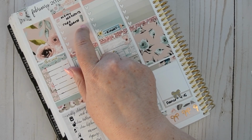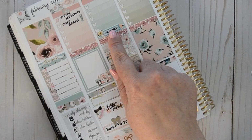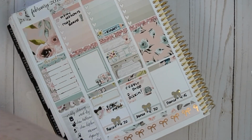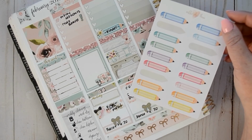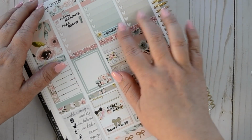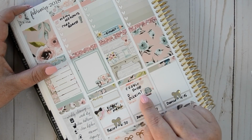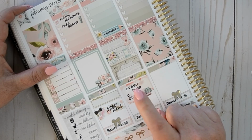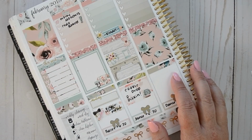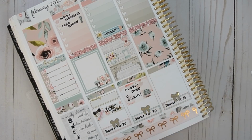This is from her kit here. And then I put in one of her pencils, the larger pencils from Nikki +3, and I put this little clip from the kit that I have kindergarten lessons on Tuesday. And then I used a half box to put in that I am going to be dropping off Girl Scout cookies to the school I interned at after school. So there's that. I think we've all got back up.